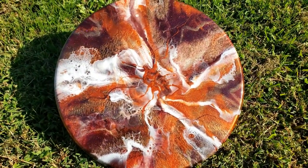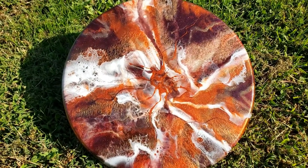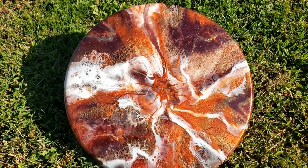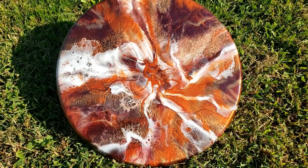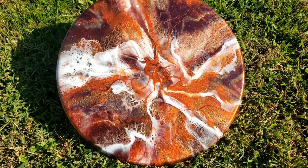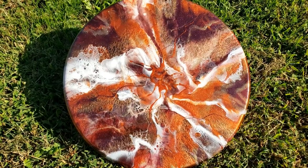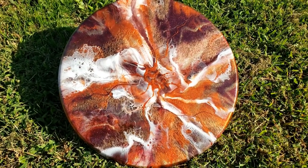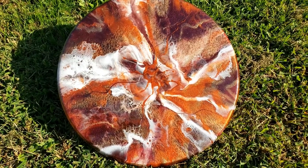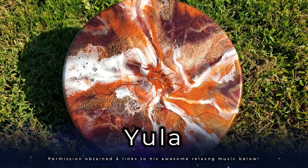Used gold spray paint, the white Alumilite opaque colorant to give me cells, and I'm still working on my swiping gig. You guys will see that, but I did have to speed up the video. Resin does take a while, so instead of making you sit for like 45 minutes a piece, which is how it goes with a large piece like this, I did put it to music.